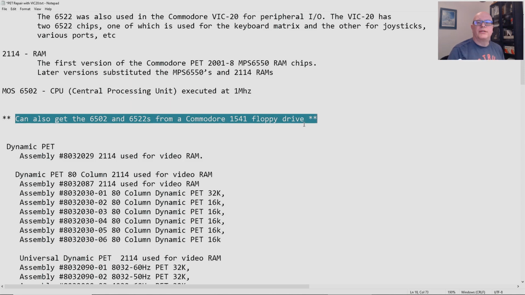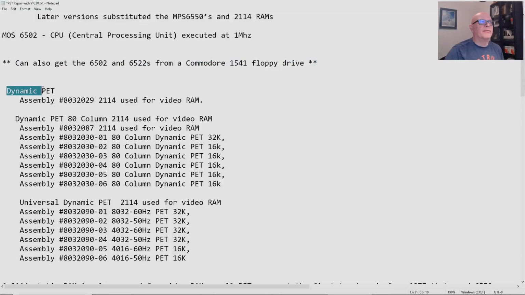So which PETs can we use the RAM in? The dynamic PET, with the assembly number 8032029, uses the 2114 RAM chips for the video, and so do all the other PETs. For example, the dynamic PET uses the 2114 RAM ICs for the video, in the 80 columns, the 32K and 16K, and the different assembly models.